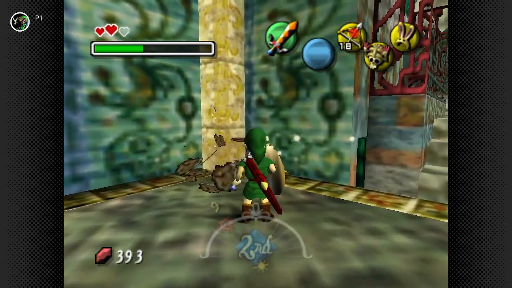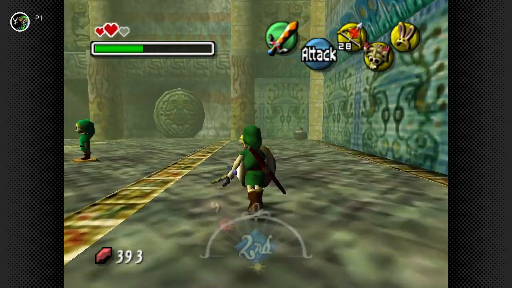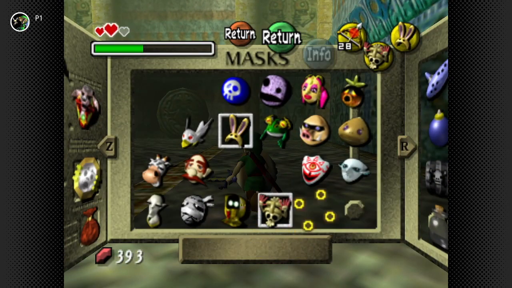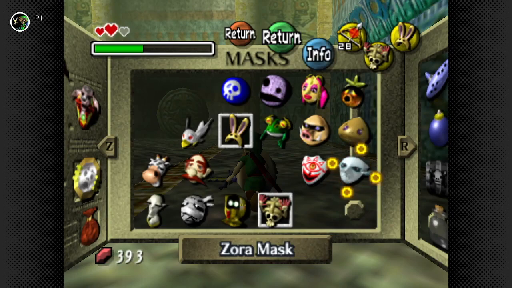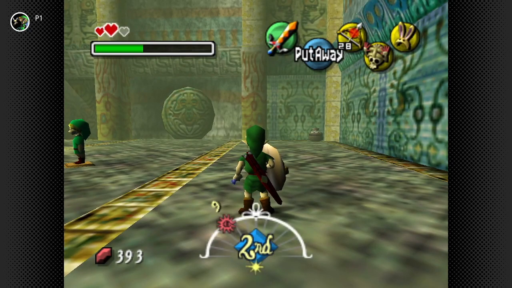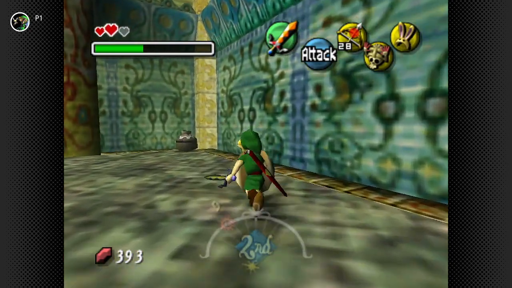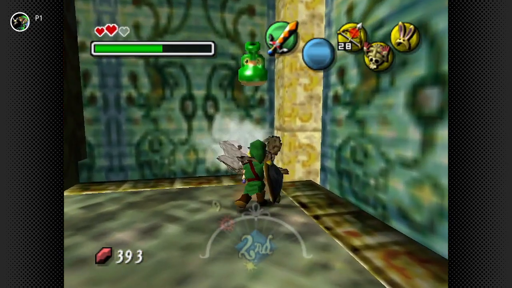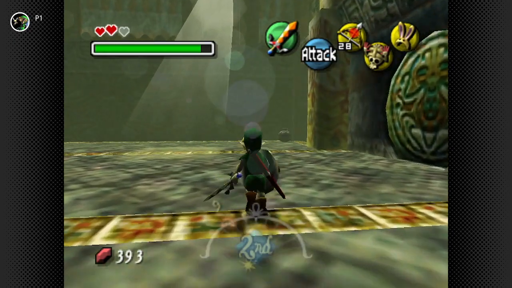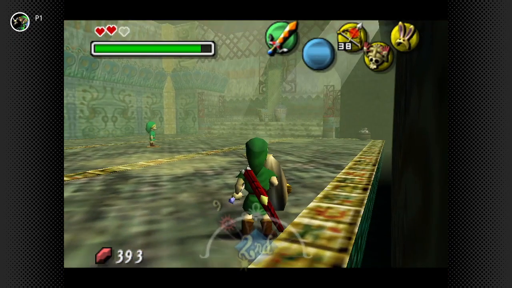With the Elegy of Emptiness, we'll be able to reach the stone tower. One thing worth mentioning is, all of your forms do have shells. However, the Deku Mask is actually not light enough to be useful for that many tasks. It's usually used to weigh down switches, we'll see that later, but you'll mostly be using the human form, the Zora form, and the Goron form with the Elegy of Emptiness.